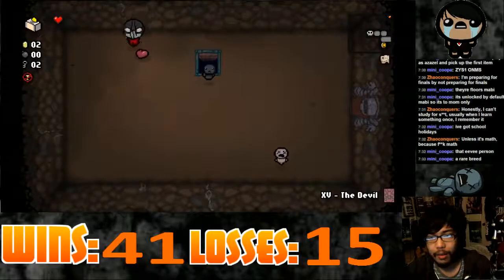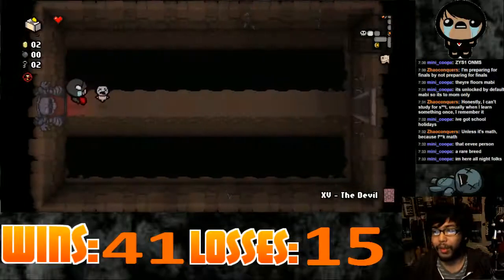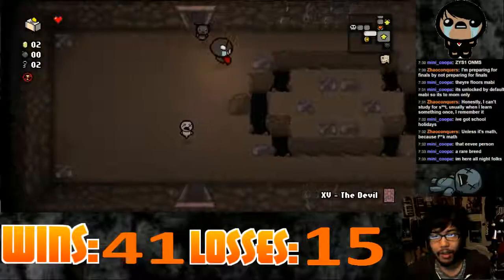So let's see. Here we go. So he has a chance to pay out with not only the regular stuff like soul hearts and black hearts, but horrible stuff too, like fighters.